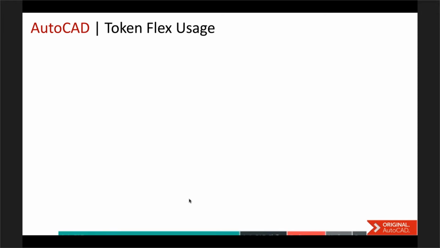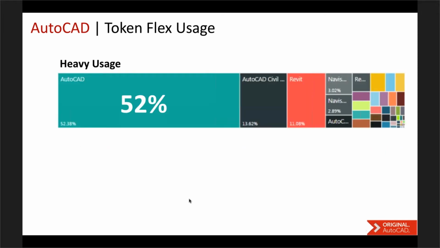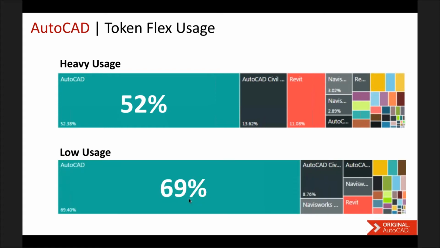What it means is that we have to have very accurate and very strong data on all of Autodesk's product usage. When we look at our heavy users, we see that customers spend 52% of their time in AutoCAD, with Civil 3D next, and this is not even including our specialized toolsets or our traditional vertical products. This is base AutoCAD. So if you're one of those people who spends a lot of time in AutoCAD, you're not alone. This is on par with everybody else in the industry. When we look at low usage, it's even higher. People who use a little bit of Autodesk software will spend up to 70% of their time in AutoCAD. So AutoCAD is everywhere, and it is incredibly heavily used by people in the industry.